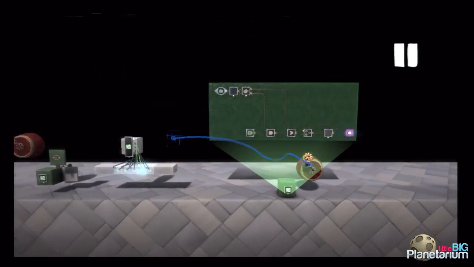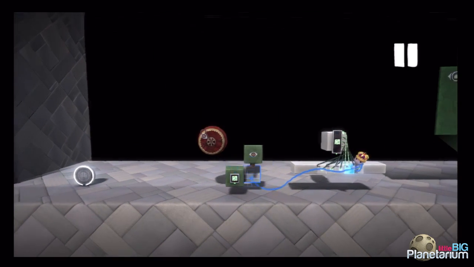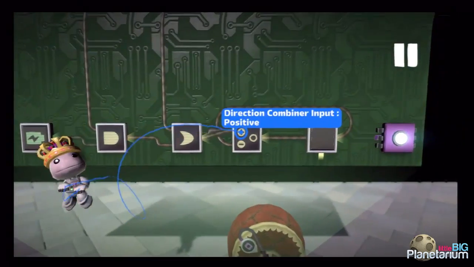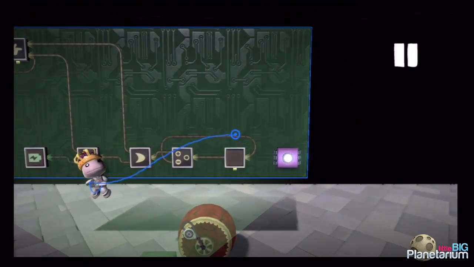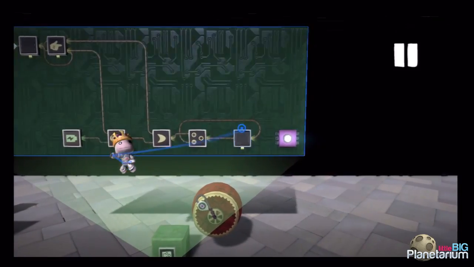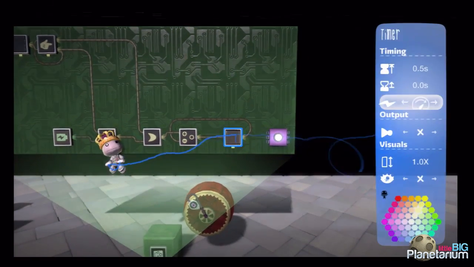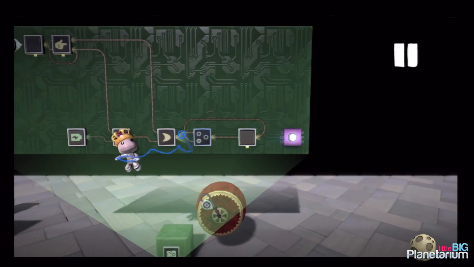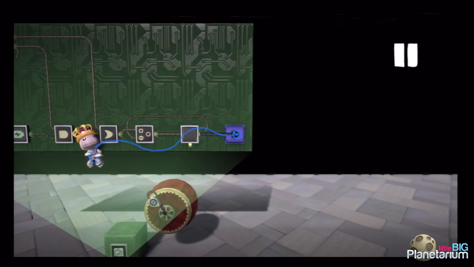Let me just double check over here. I always forget. It is the bottom one, yes. And then wire our OR gate into the top of this direction combiner. Basically what this is going to do is perform a subtraction. In layman's terms, it's going to basically make this timer match the signal that we're getting out. But because I've made it 0.5 seconds, it's going to match that signal that's going through our OR gate. It's going to just take a half a second for it to change. And then wire this into our tag.